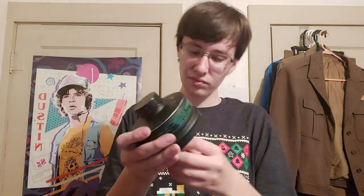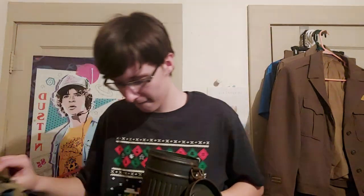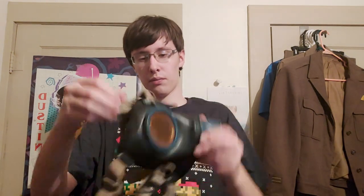But then just take a canister, put the filter in first, it just sits in the bottom, and then your mask. What I do is I take all the canvas, tuck it inside the mask, and then kind of fold it up.